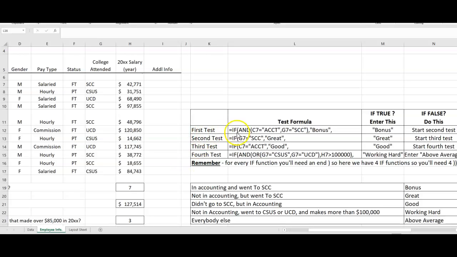Let's first clean up these little equal signs in front of our formula for the second, third, and fourth test. I needed them to demonstrate to you how Excel will walk you through the logic in each of these formulas. But they won't be used when we string these 4 formulas together to create one humongous formula.